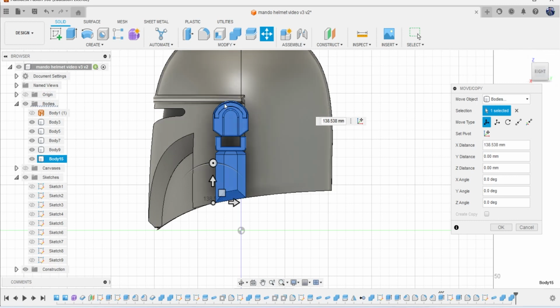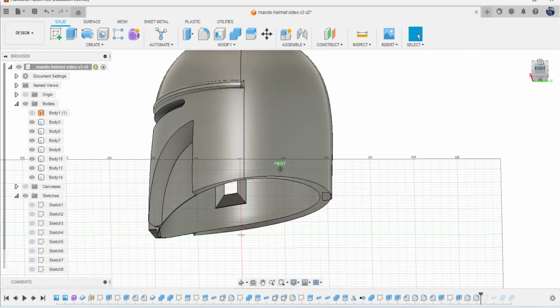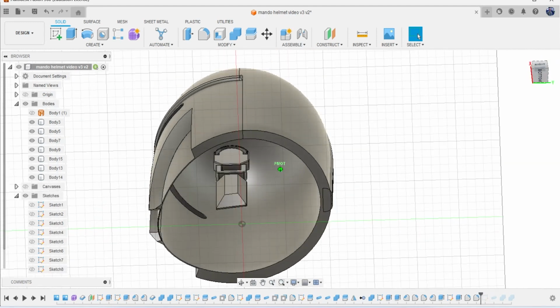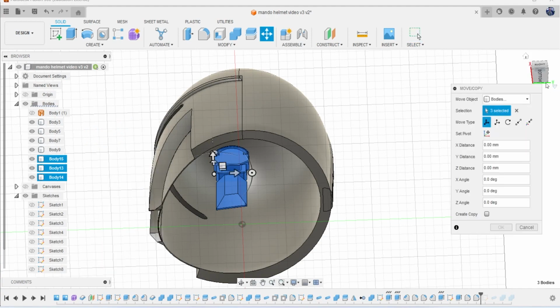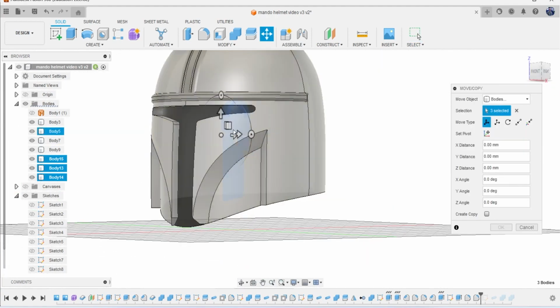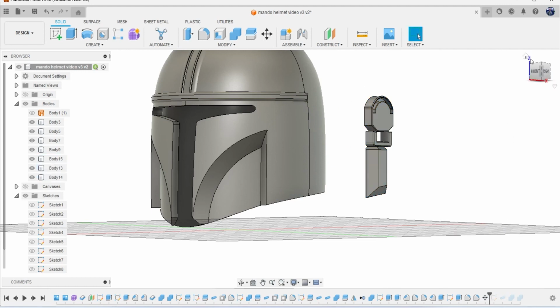Okay, I want that to be a bit higher, so let's just go back in time for a second. Let's grab view, move copy, and just drag it out.